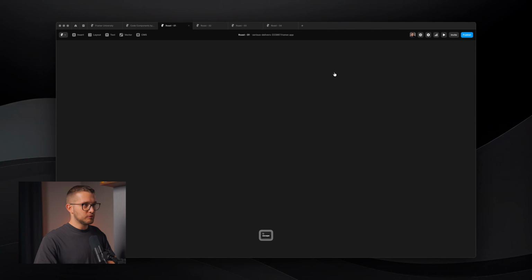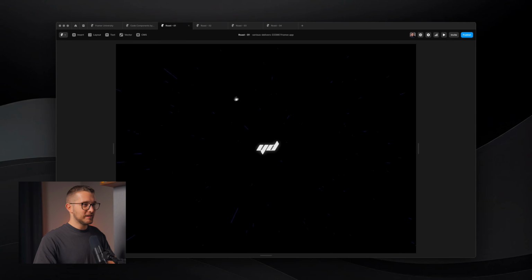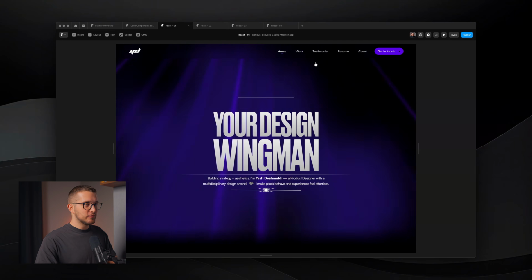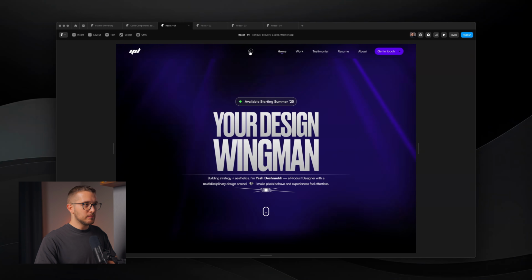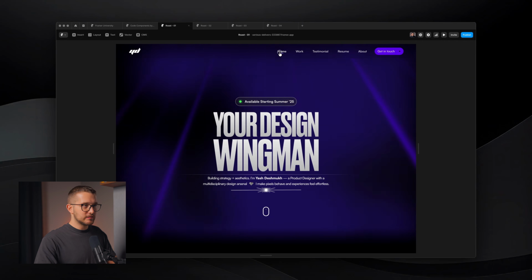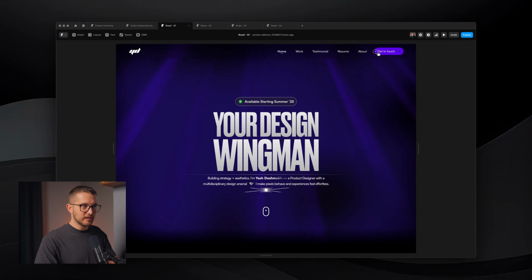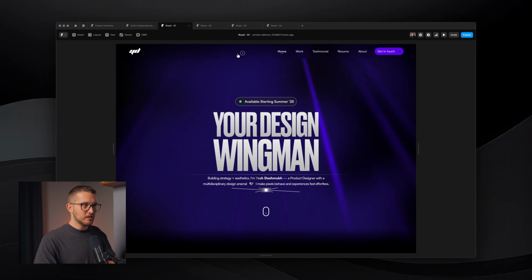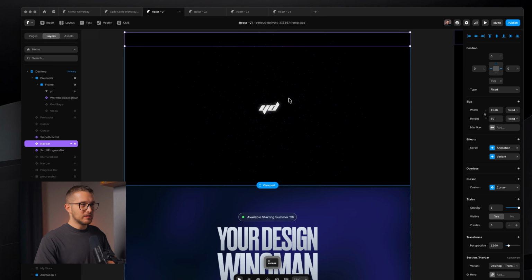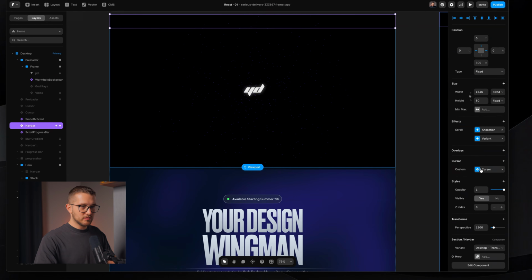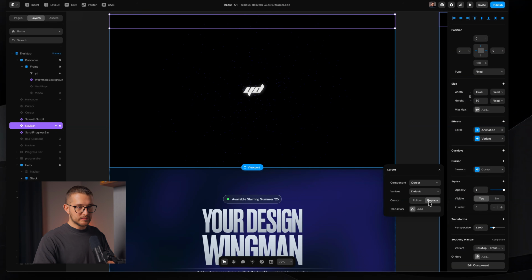Let me try getting this preview. Okay, now I'm seeing something. So you can see it's still replacing my cursor, but now the movements are much quicker, and it's just easier to position it and hover over things. So yeah, when you're using a custom cursor, I wouldn't really recommend using a transition if you're using the replace mode. Great, let's move into the next website.